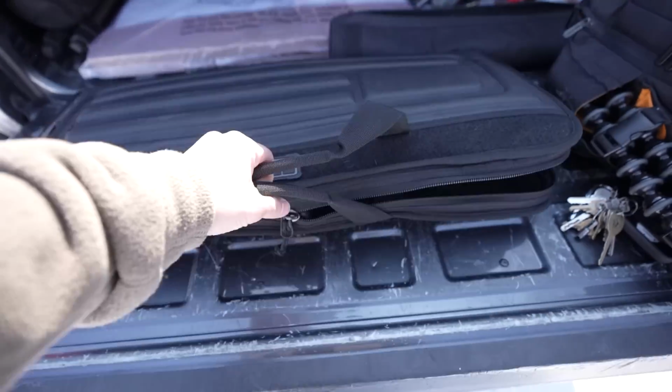But because of the snow, we're kind of improvising our plans for today's video. So over the years, as I'm sure most of you have as well, I've developed a list of dream guns that I would really like to have. Some of them are obtainable, some of them not so much. And today I'm happy to say that we're able to check one of these off the list because I recently just bought one of my dream guns.